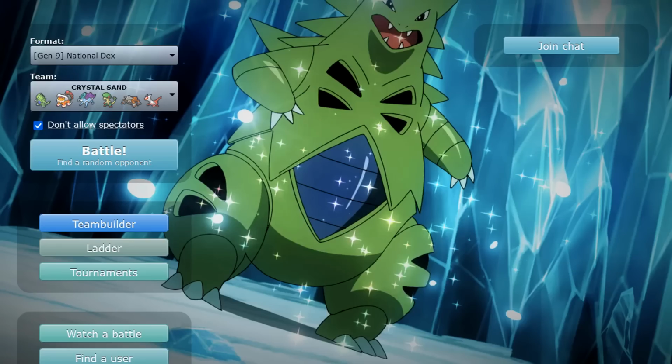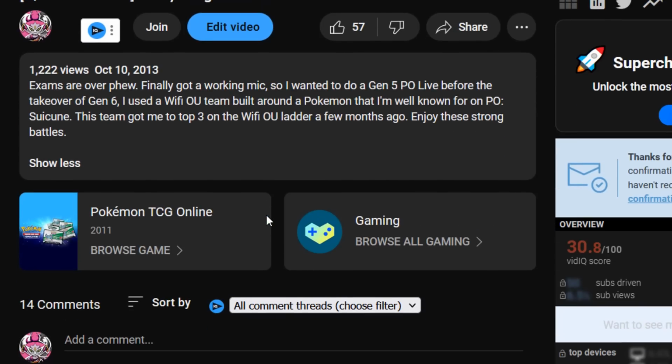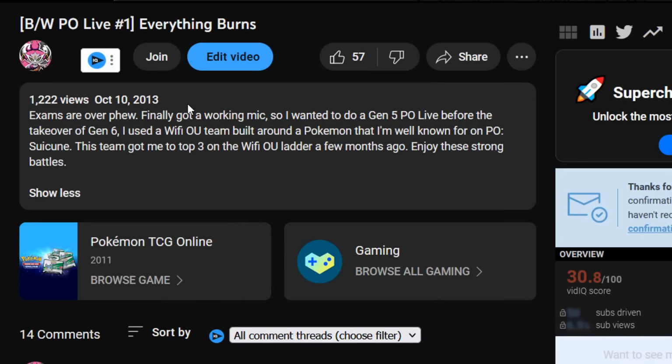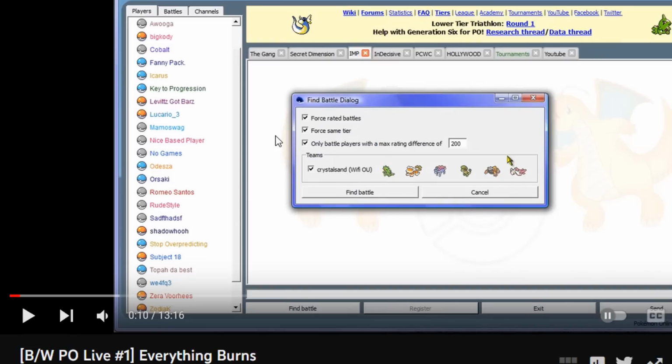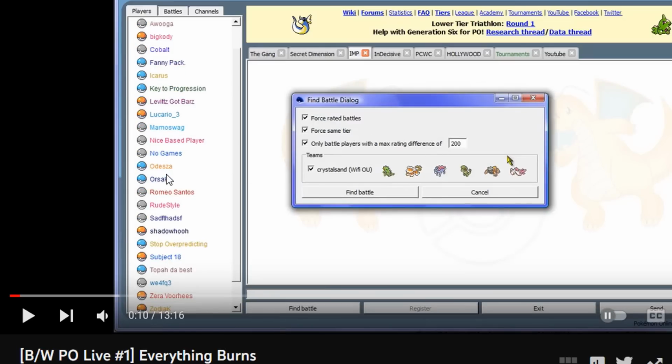Very poetic to see Suicune putting in that much work in the last game, and then followed by Landorus Rock Polish knocking out things one by one. And of course, a good tribute to the first live that I did, Black and White PO Live #1. As you can see right here, the Crystal Sand team. And wow, this is such a throwback here. 2013 is when I uploaded this, but I made this team even before then, much before then. And this is of course what got me uploading to YouTube.